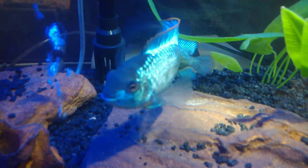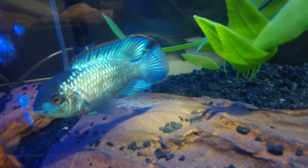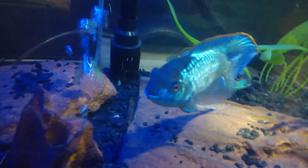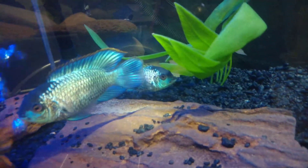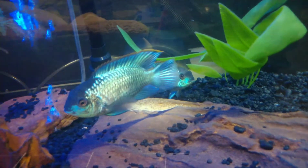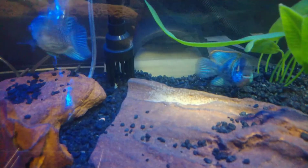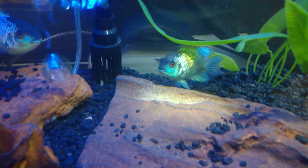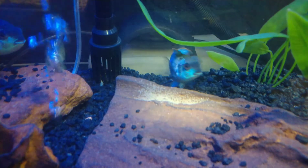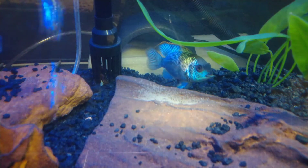I'm going to start by showing these — so last night my fish laid eggs actually, so I'm hoping these are going to be fertilized and doing pretty good. They look really good right now; you can actually see some little dots inside of them, so that's pretty good. I really didn't think you could see them so early, but you already can. From the looks of it, I'm going to say there's probably about 100 to 200 eggs in there.